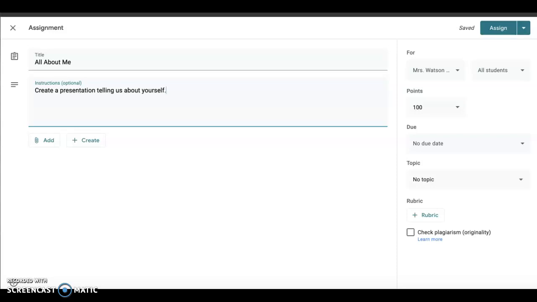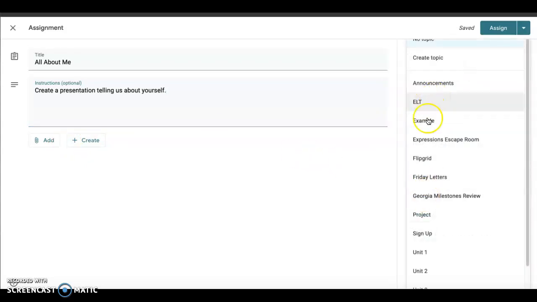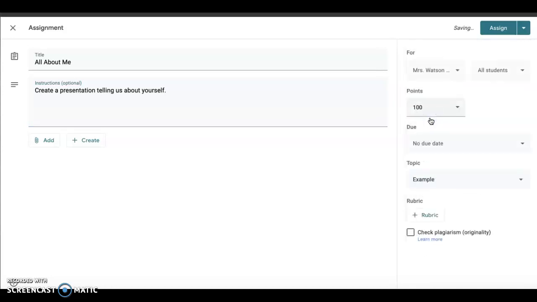So I have my assignment. I've already set it up. If you've already set up a template that you want them to use, then you can add that in here. At this point, you know how to do that. You know how to set your due date, how to set your topic, all that stuff. So the only thing I'm focusing on right now is rubric. If you need help in any of those other areas, check back with one of the other videos.